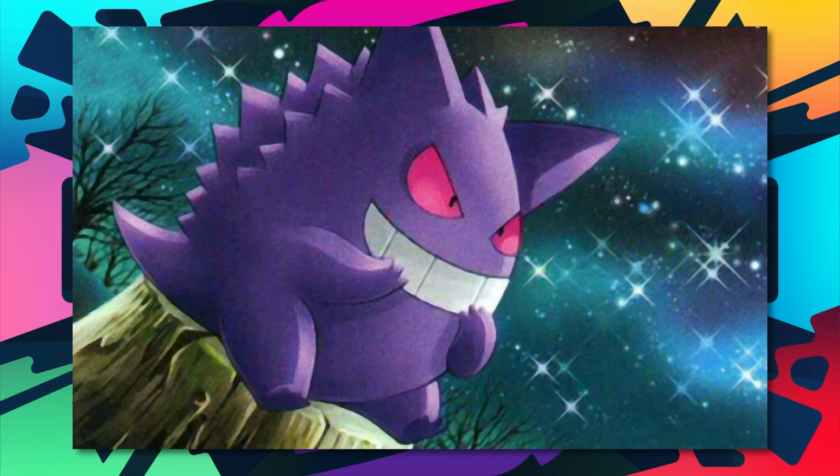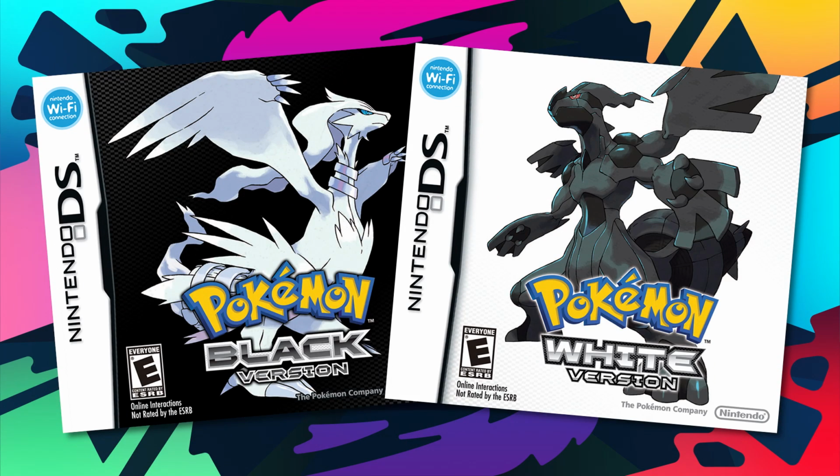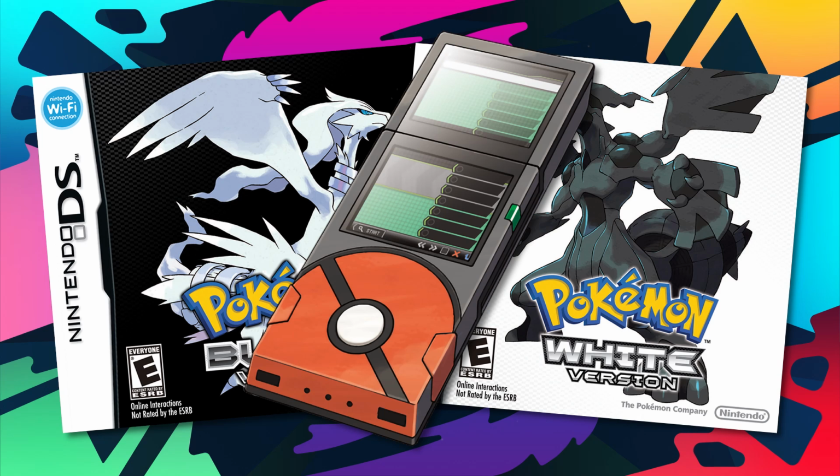The TMs aren't really great in Heart Gold and Soul Silver, but Gengar still is just the better of the very small pool of options in the region. Alright, as always, we have to move on to Black and White, which offers us only Unova Pokemon to choose from.